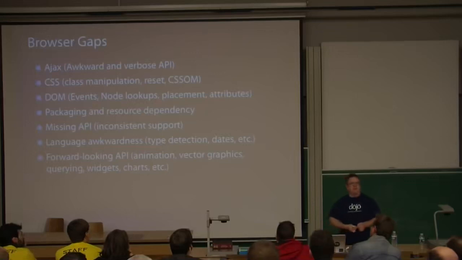And then thinking about the future, right? Dojo has been doing vector graphics for a long time natively using, oddly enough, we support SVG, Canvas, VML, Flash, or Silverlight. And we do that because we want you to have fallback options for drawing vector graphics, but not be stuck in any one particular environment.